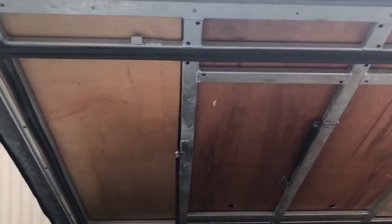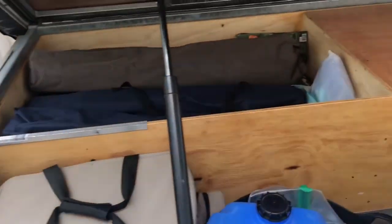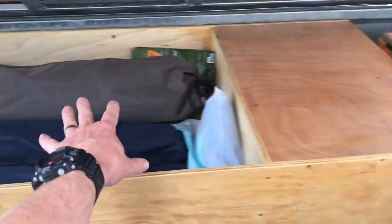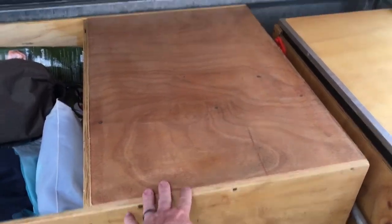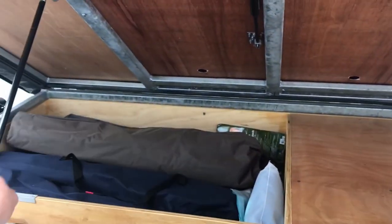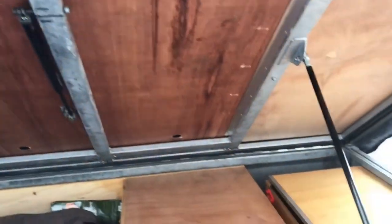This is the lid of the trailer up, and inside you can see the gear I've built. We've got this big storage bin here that holds bedding and chairs and stuff like that. This is the pantry portion — this whole drawer slides forward, and when it does, that puts the storage area directly underneath the hatch under the bed, which I'll show you later.